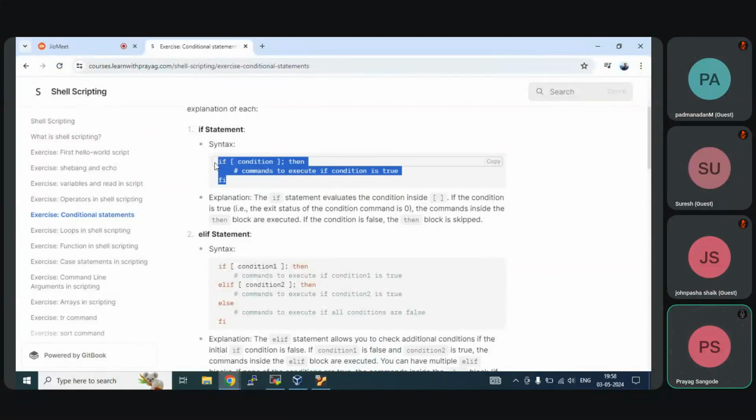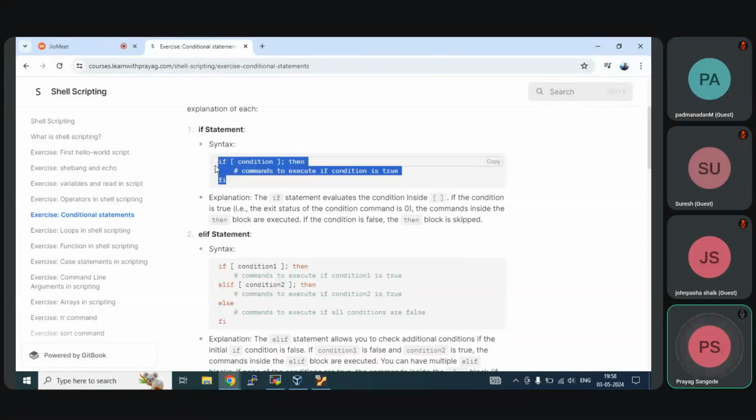So conditional statements in bash, like any other programming languages, are simple. It starts with if and ends with fi, the reverse of it. So this is the condition. This is the syntax for if, only if. If, then. After the condition we should write the semicolon.